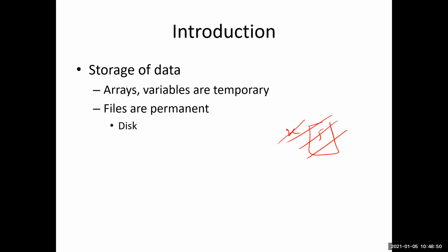Similarly, maybe storing a single variable is not useful, but suppose you have a class student, right, and you want to store data of all the students. So you will have a class student, you will have an array, so every student will have some data, right? So this is the data of students, like student 1, student 2, and so on, right? S1, S2, S3. So you have entered data of 3 students, like their complete profile, name, address, GPA, phone number, everything, right? But you see, as soon as your program ends, all of this data is gone, right? So when you run the program again, you have to again enter this data.